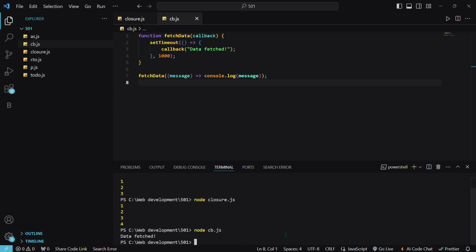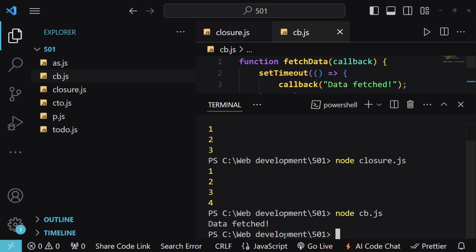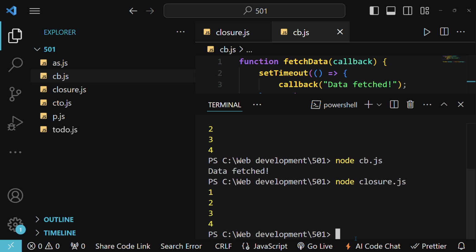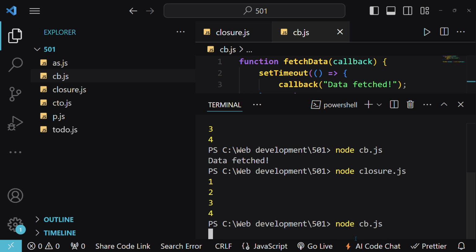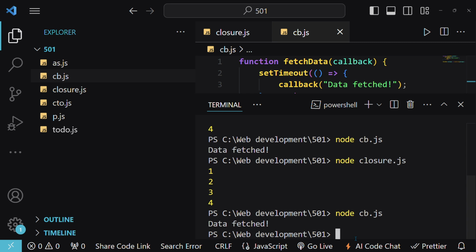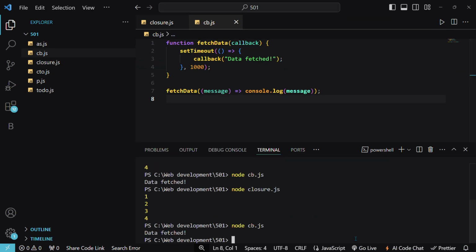Let me run it again. See, the outcome came very fast, right? Now let us see the outcome of this one. See, it takes some time, and then it gives us the output. So that's the use of callback.